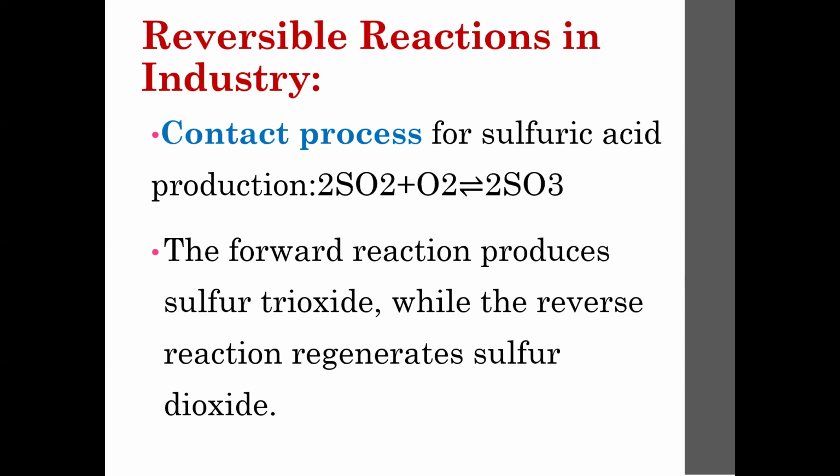Again, equilibrium takes place at a certain point in reversible reactions. Reversible reactions are the reactions that take place in both directions, in a forward direction to produce products and in an opposite or reverse direction to produce the reactants back from the formed products. When the rate of the production of the product is equal to the rate of the reformation of the reactant, this is called equilibrium.